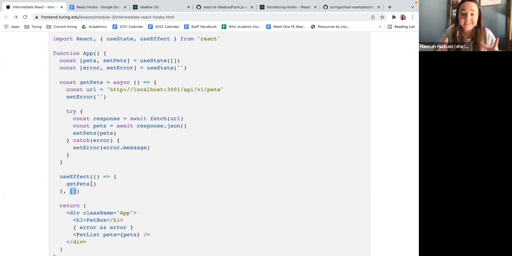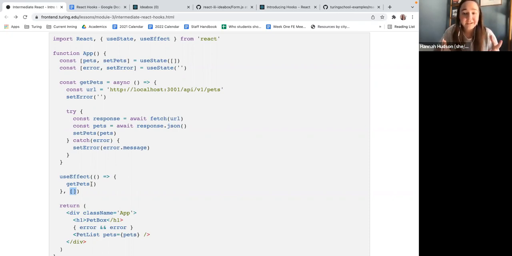Now, we don't have pets in here. It's just a blank empty array. What this does is it tells React only run on mount, okay? Just run once, right? So whenever you see a use effect, it just has an empty array. That is literally the same exact thing as component did mount, okay?